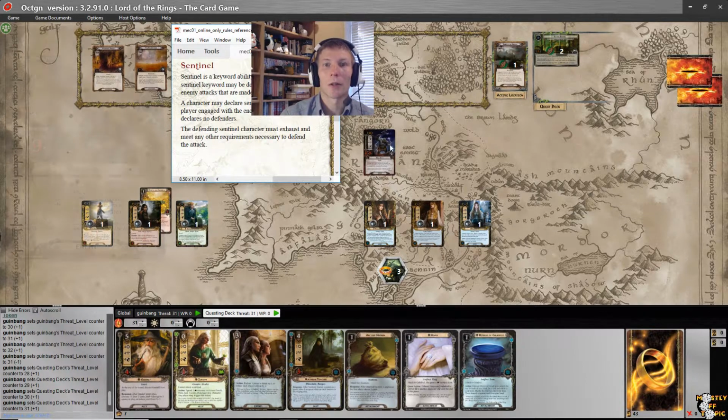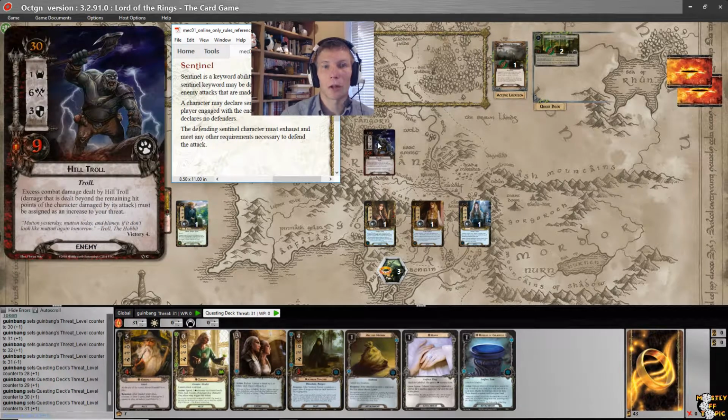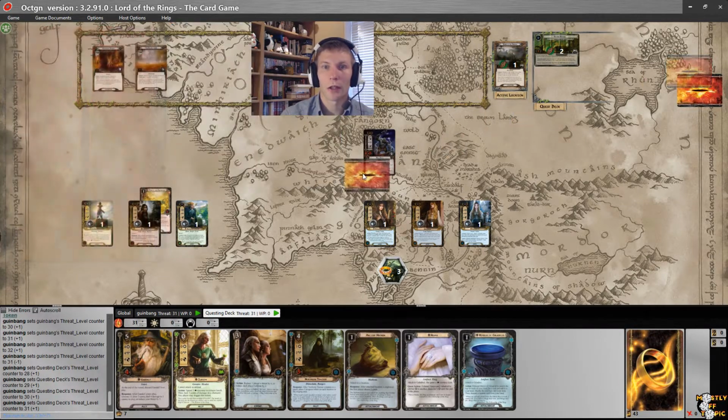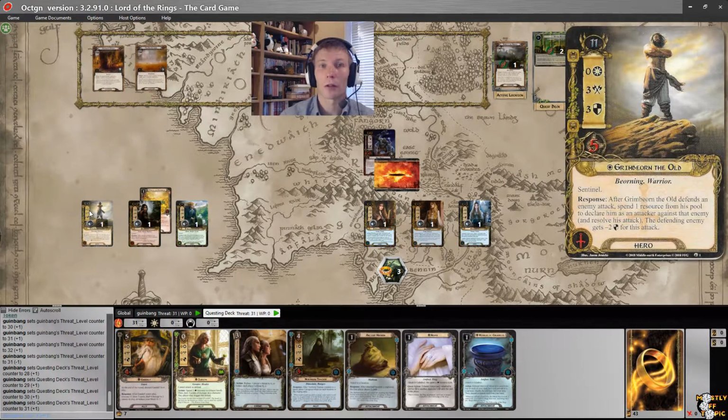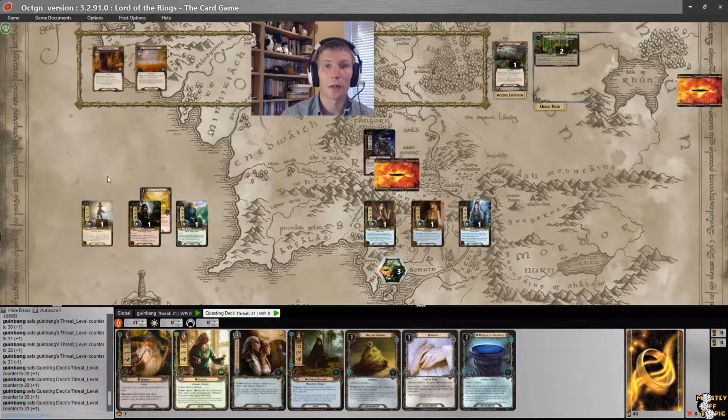So what has to happen is this hill troll is going to attack, and let's just give it this shadow card for the moment. This player here says, "Oh, I don't think I can defend, guys. What am I supposed to be doing here? I need some help." And then this player will say, "Okay, I'll Sentinel that for you. I don't have anything that I need to deal with over here.